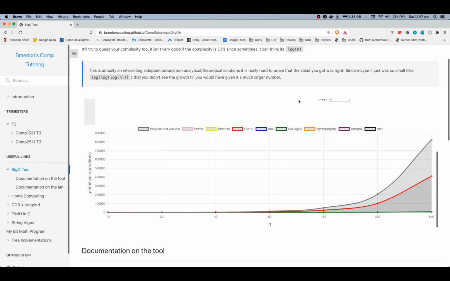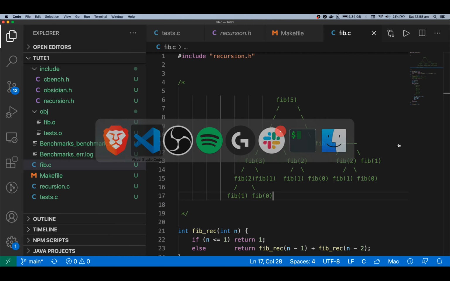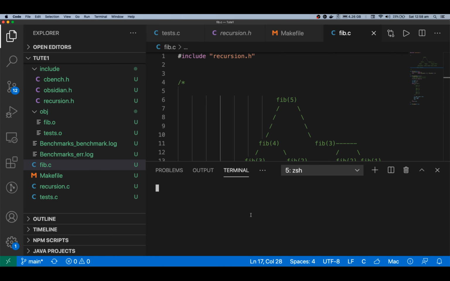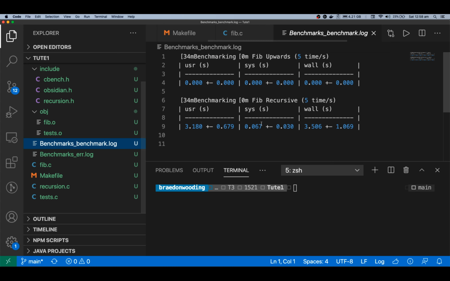And this is the main difference, whereas our O(n) function is effectively this. You can see there's a massive difference. And so now it makes sense why there would be such a massive difference here with this. Right, for our benchmarks, we can have a look at the benchmarks here.